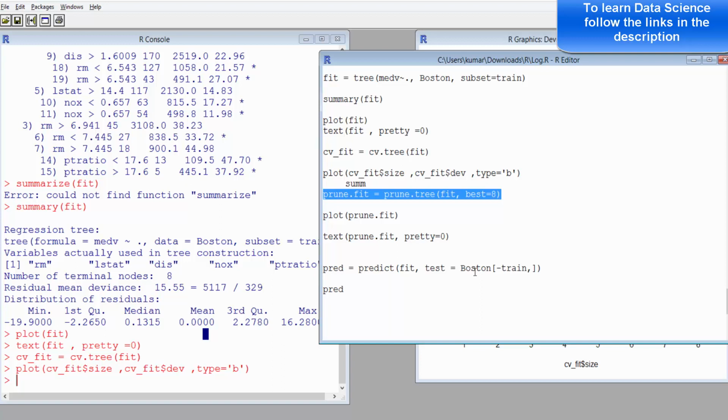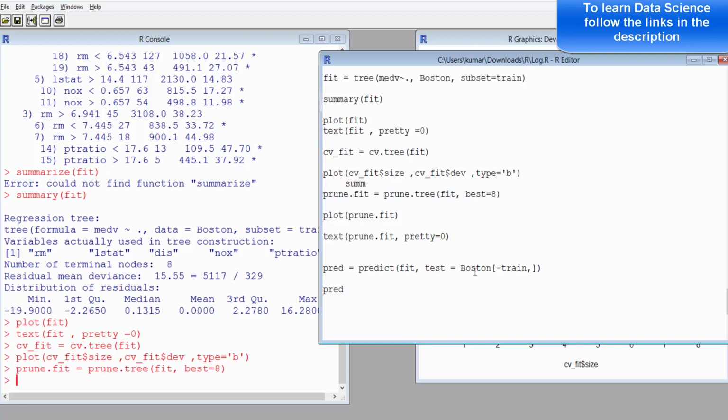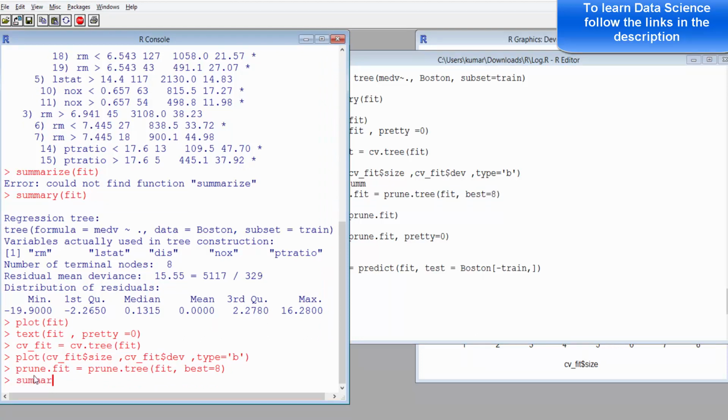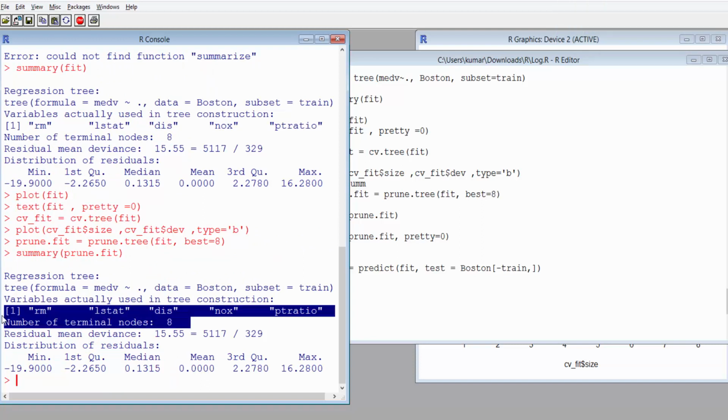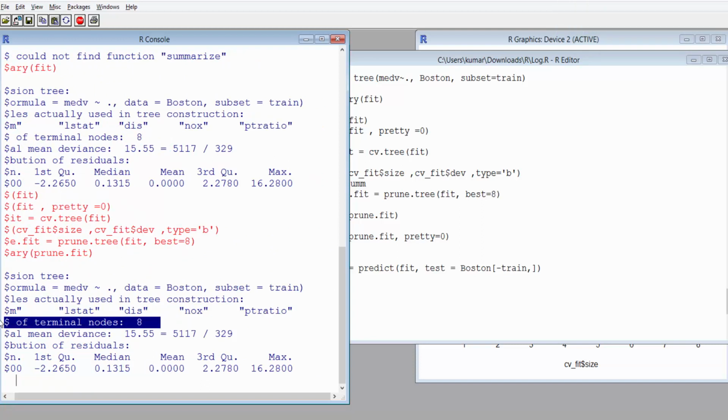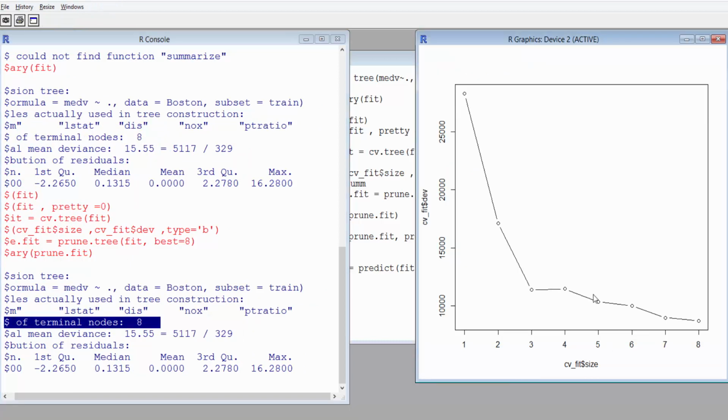All right, now let's do that. Now you can also use summary of this. The pruned fit doesn't change much because we have provided 8 as the number of terminal nodes, so it's going to remain the same. Had it been less, looking at the diagram that I showed you, had it been somewhere here, if you use 5, probably it's going to change.